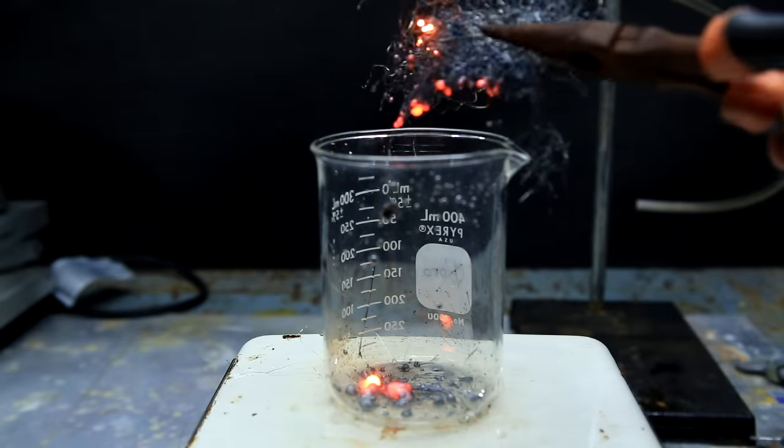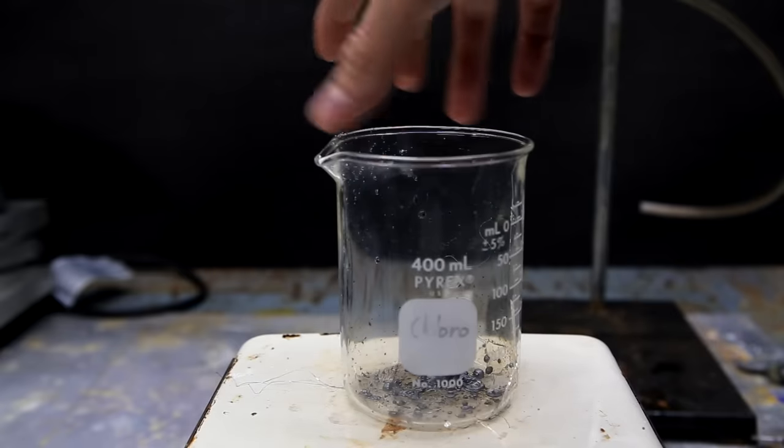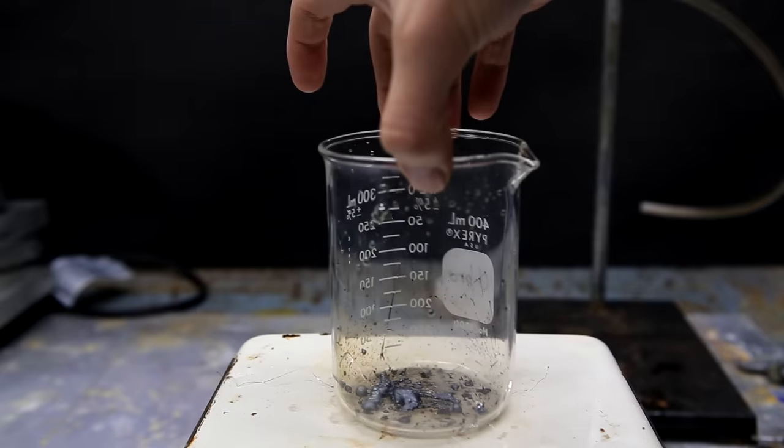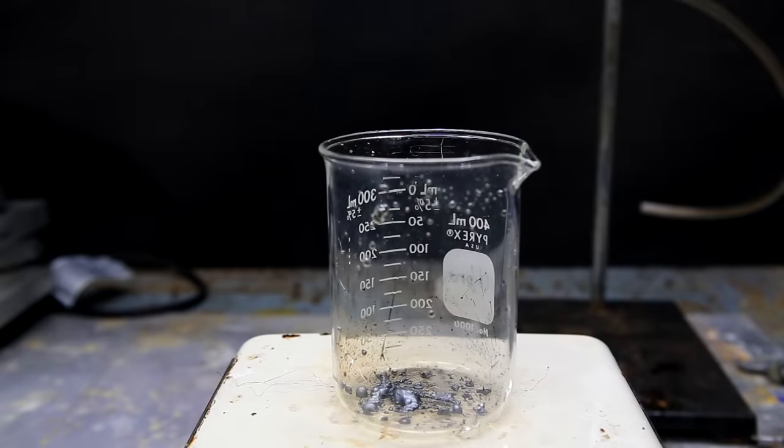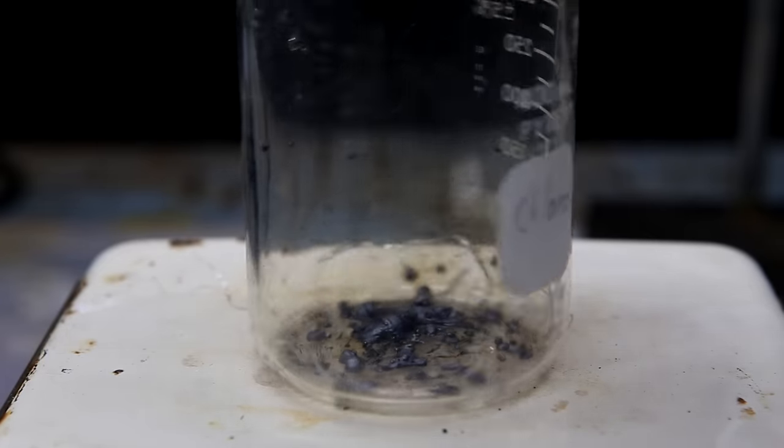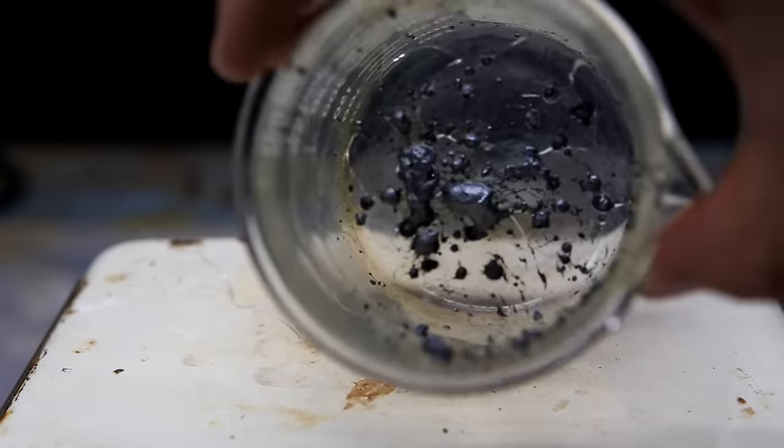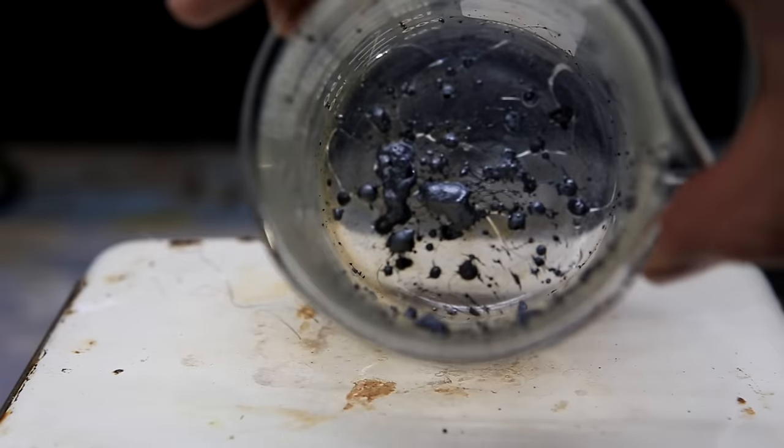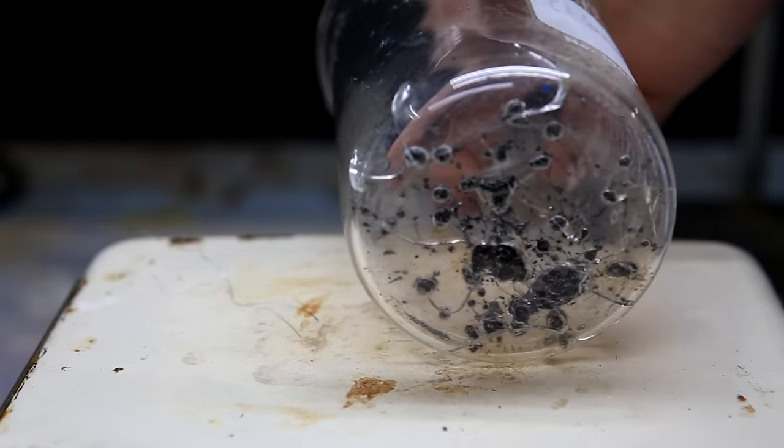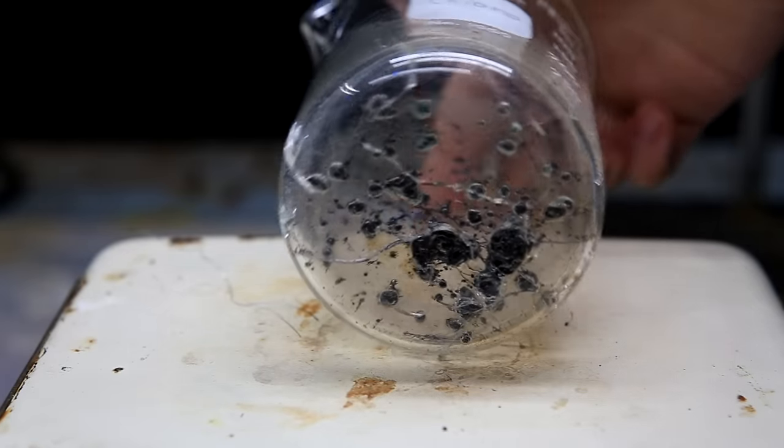You just broke your beaker. If we used a finer grade of steel wool the reaction probably would have occurred quicker and smoother. Because we used very thick grade of steel wool, it left a lot of large molten globules on the bottom. These globs of iron oxide or rust were actually so hot that they melted into the glass. And as my friend pointed out, the beaker broke due to the tremendous amount of heat that was produced in the reaction.